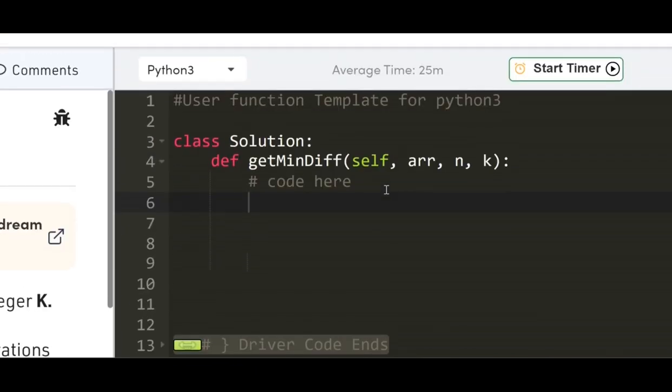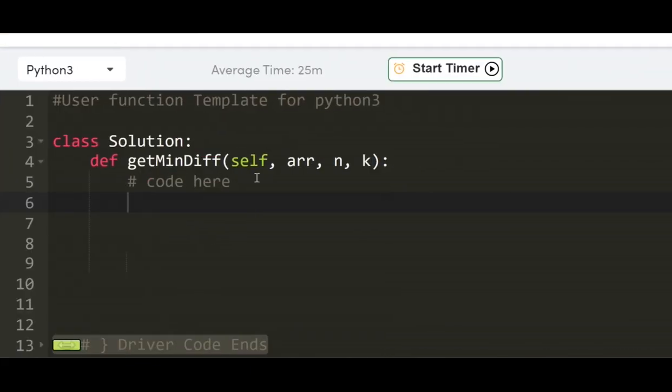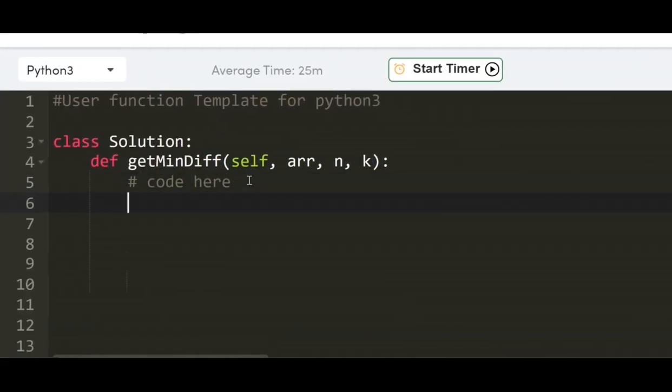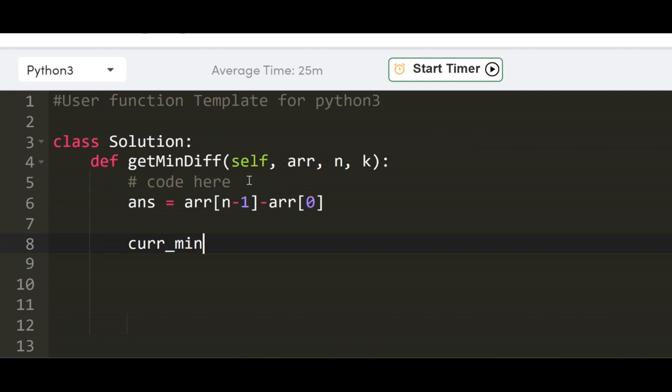Okay people, so let's move forward and code for this. I will just zoom in for you people. I hope this is clearly visible. Let's move forward. So the very first thing we will be doing is we will be taking an answer variable and giving it the value that is the difference between the last element, which is n minus 1, and the first element. Okay, now we'll be taking two more variables, that is current minimum.